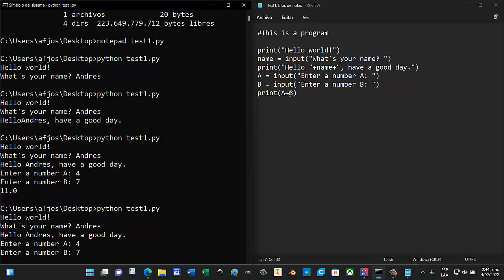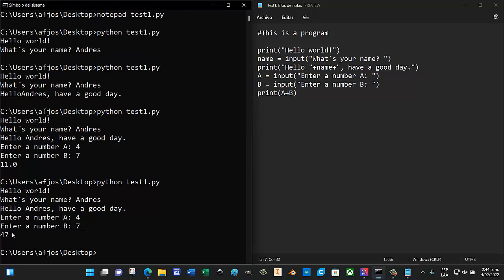So if we add two characters or two strings, we expect that at the end we form the number 47, because Python takes the first character, in this case 4, and the second character in order. Enter, and here you can see 47. So it's different, you have to pay attention to those details.